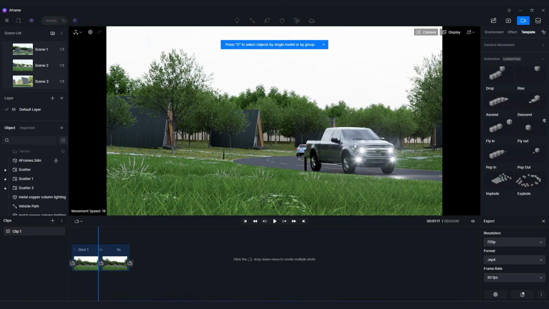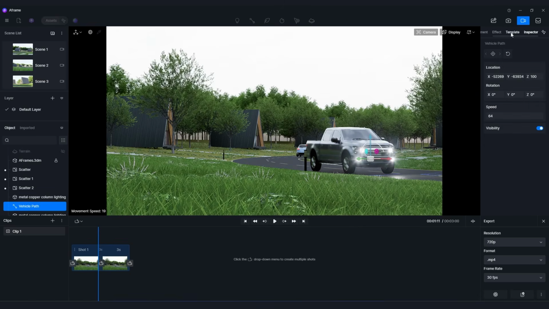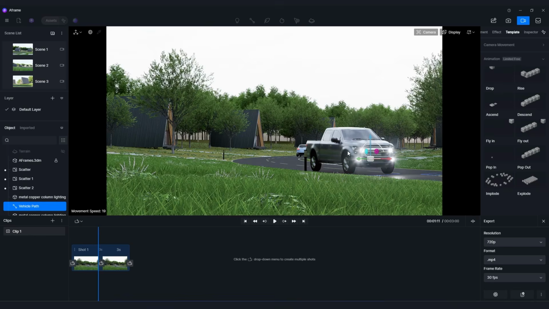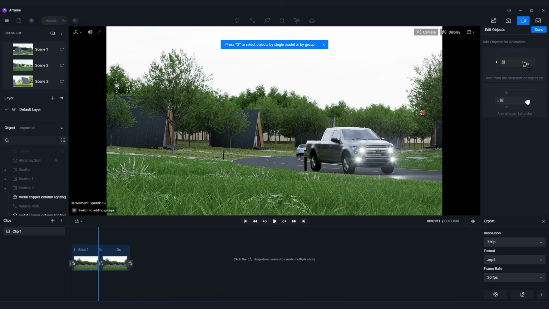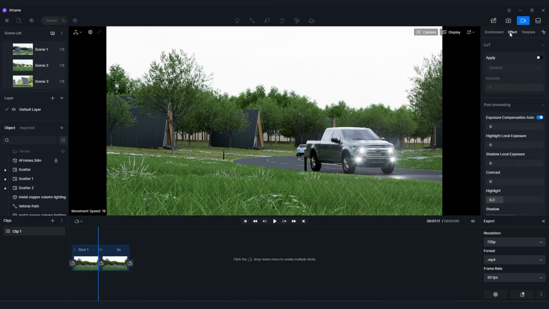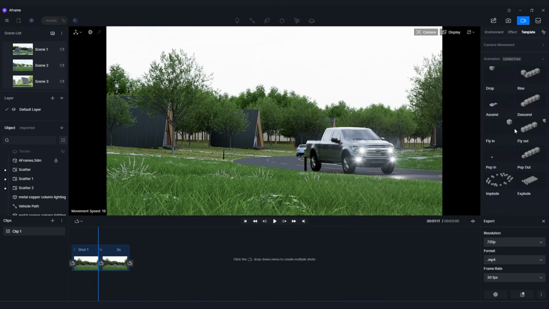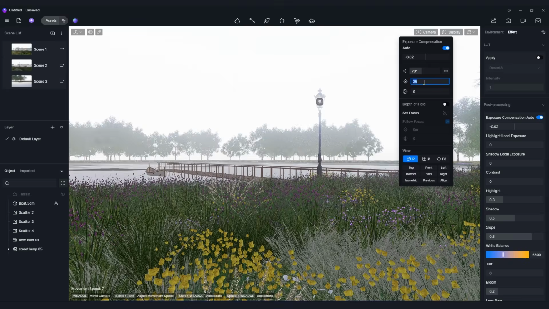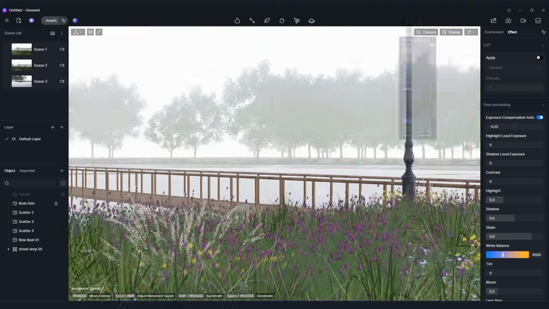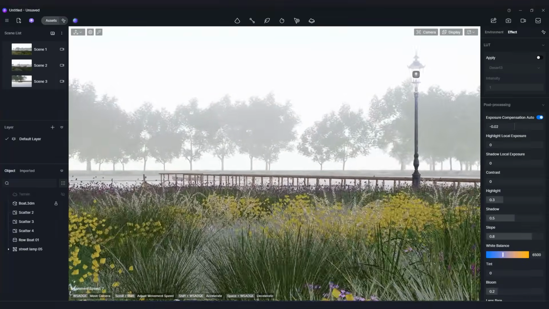Ultimately, the right choice depends on your priorities. If simplicity and speed are your main concerns, one tool may suit you better. If you need maximum control for highly specialized or cinematic projects, another renderer might be the better option. But if you're looking for a strong balance between quality, speed, and workflow, D5 Render is definitely worth considering.